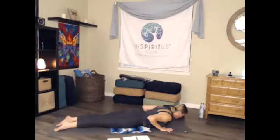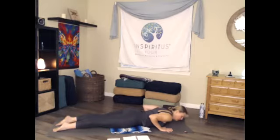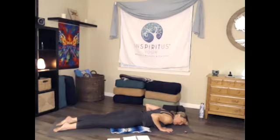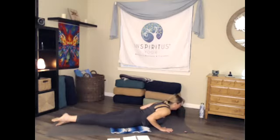Good. Now you might want to just press up a tiny bit, coming into a little tiny baby cobra here. You might choose to come up a little higher. Good. On the exhale, we're going to lower down and bring the left cheek to the mat. This time on the inhale, lifting up, we're going to also pick up the right foot. Pushing into cobra, right foot lifts, if that feels okay for your body.